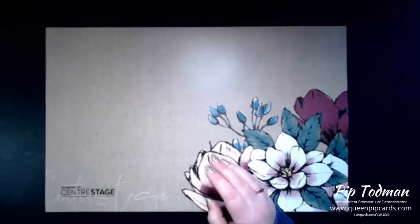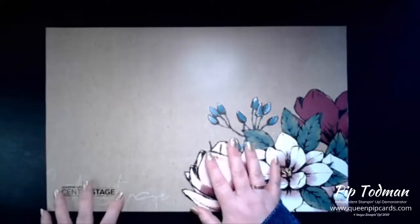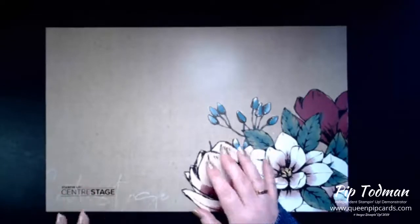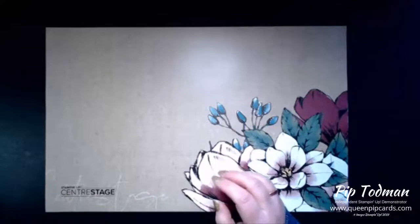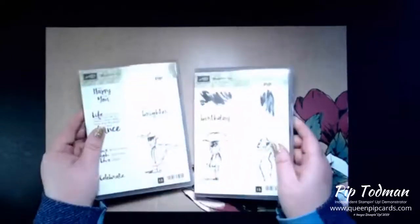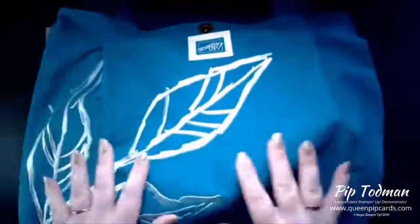So for today's Monday Moody Pick Me Up, I thought I'd give you a little sneak peek, a little view into my onstage world over the last weekend. But also, obviously, we're going to do some stamping. So we're going to focus on Beautiful You, which I'm pleased to say is a carryover stamp set. So these are the stamps that we'll be playing with, and I know we've used these before, but I still love them, and they're going to be carrying forward, so more things to come. However, let's just have a quick look at some of the beautiful things.